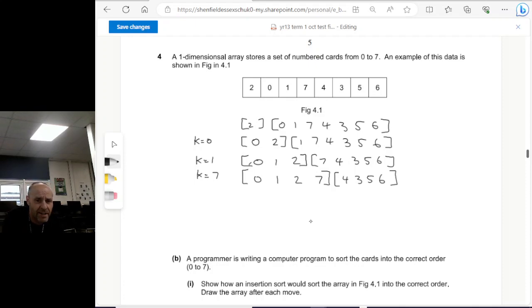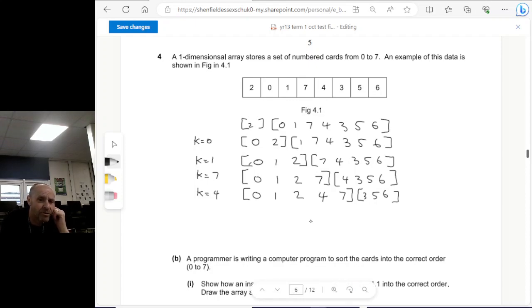Right, we're going to go for the next iteration, which is going to be placing the 4. So let's make space for 5 items. I'm just trying to keep this neat. Right, so when we start, I'm going to write those ones out. So we've got 3, 5, 6. Right, 7 is bigger than 4, so 7 moves across. 2 isn't bigger than 4, so we've got the insertion point. So I'm going to write everything down and insert me 4.